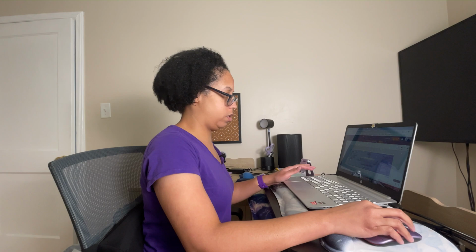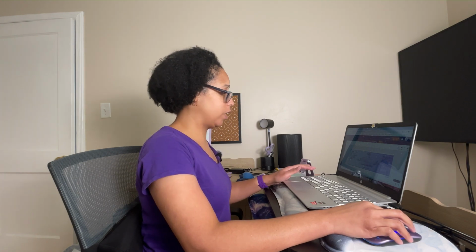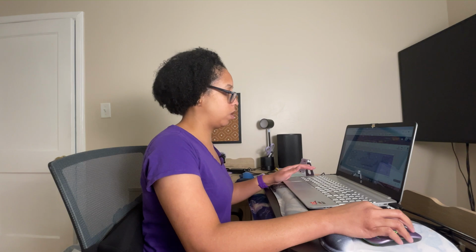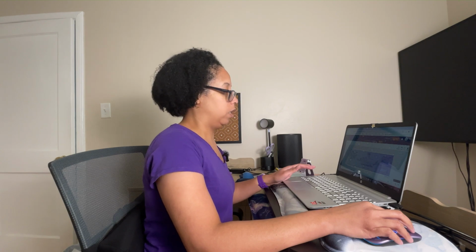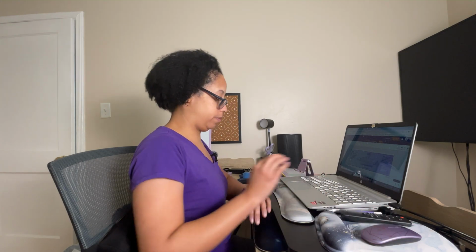All right, that looks good. All right, let's give this a print. See how it turns out? Fingers crossed that I like this. It'll save me time. I won't have to print and then cut things with the Cricut anymore. Hopefully this paper is water and oil proof and I won't have to laminate anymore. I'm so nervous. I hope I like it. I hope it works. All right, let's see how it prints.